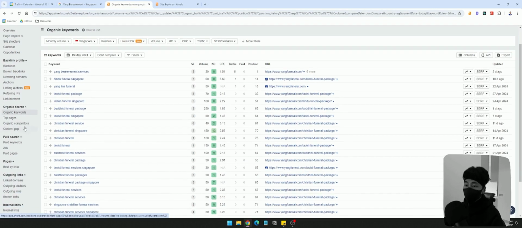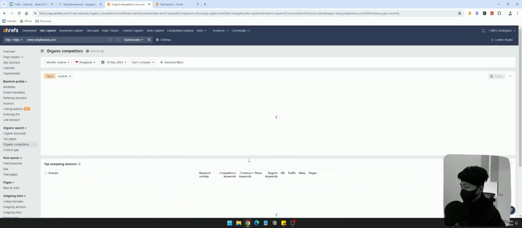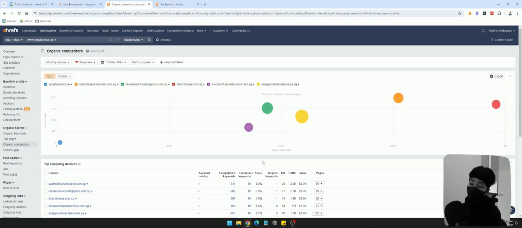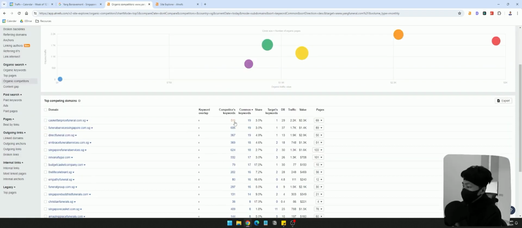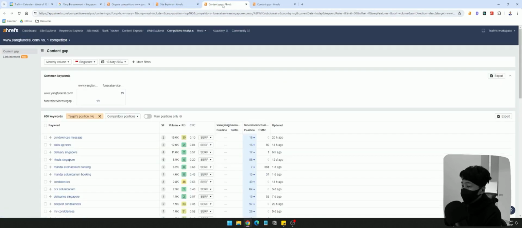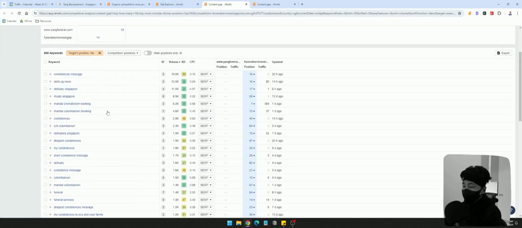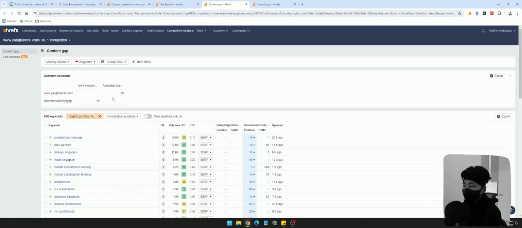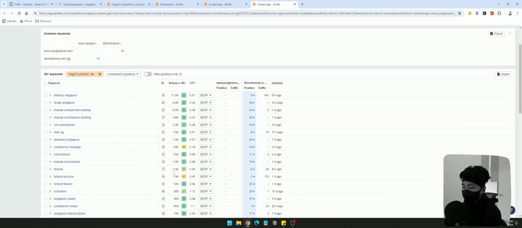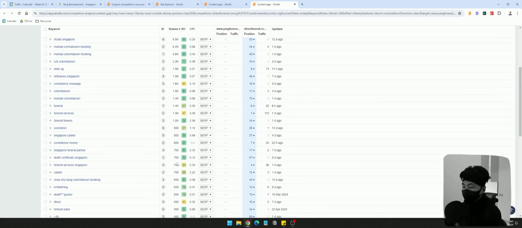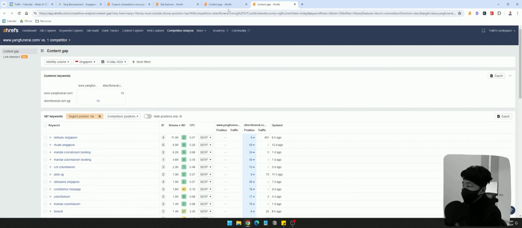I think that is also important because one thing I always like to do is look at the competitors. It's kind of a shortcut when you're doing keyword research, because they will show you a bunch of keywords that could be relevant. So I'm going to open this up, and you don't have to open too many up. I'm just going to open 1 or 2. Condolences. All these are kind of informational, and I think what is this? I think this is new. I've not seen this before, or at least I haven't used this before. Funeral service. So casket. I want to focus on the funeral-based keywords first.